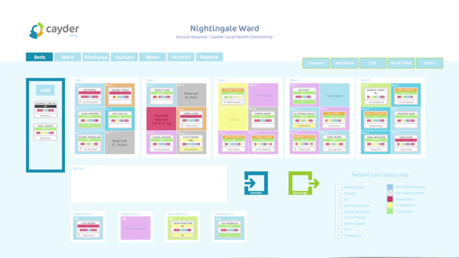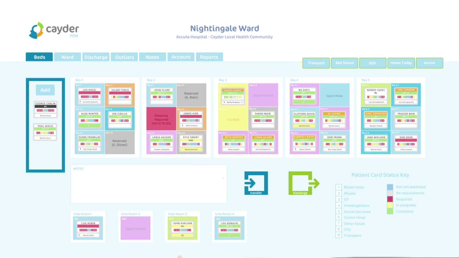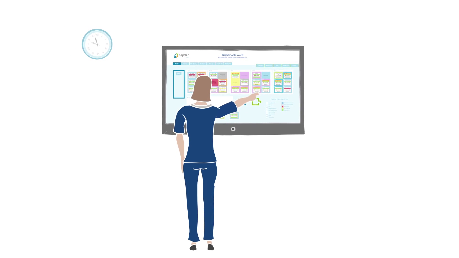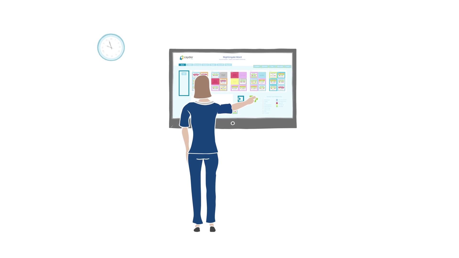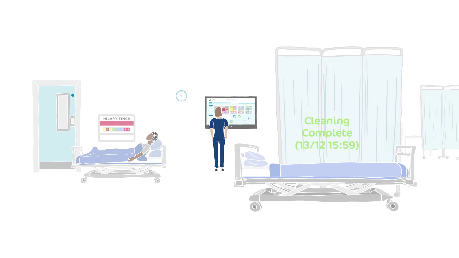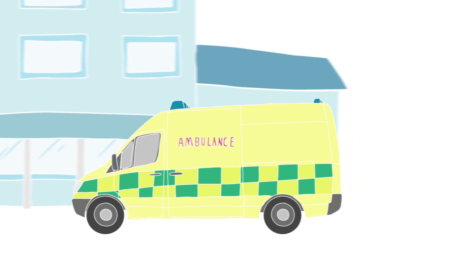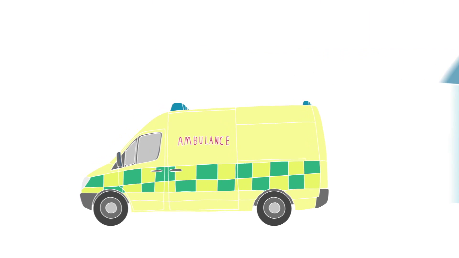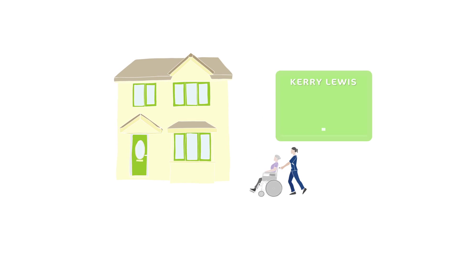Staff see that it's soon time for Mrs Lewis to be discharged. Transport is requested ready for the morning. The patient card reconfigures to focus on going home actions. It's time for Mrs Lewis to go home. PFM is updated to show the now empty bed, and an automated cleaning request is sent to the domestic team. All this information is reflected in the hospital bed management views. The patient card flows to the community care setting, just as Mrs Lewis returns home, happy with the level of care she has received.